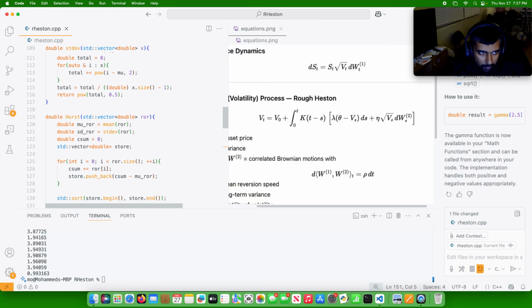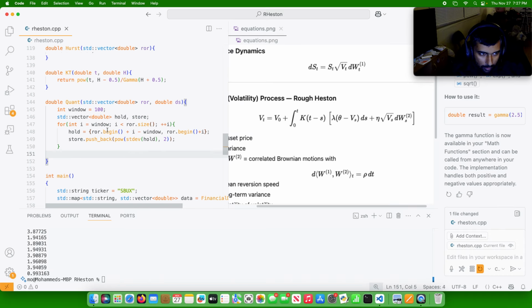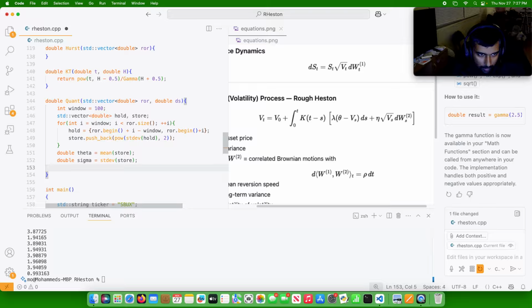So I already have the mean and the standard deviation functions. So this is just simply going to be theta equals mean of store, so the mean of the variance. Double sigma is going to equal the standard deviation of the variance. And now I need the kappa. Let me go ahead and call this V0, V1.